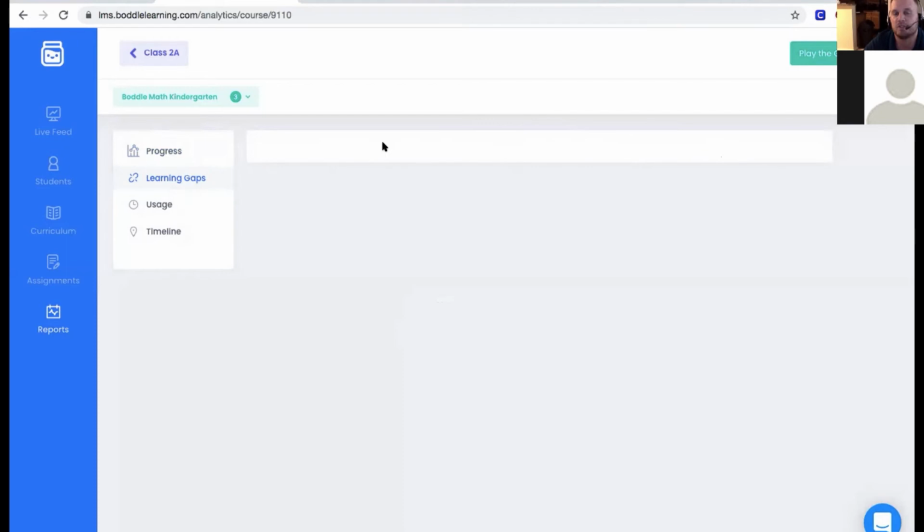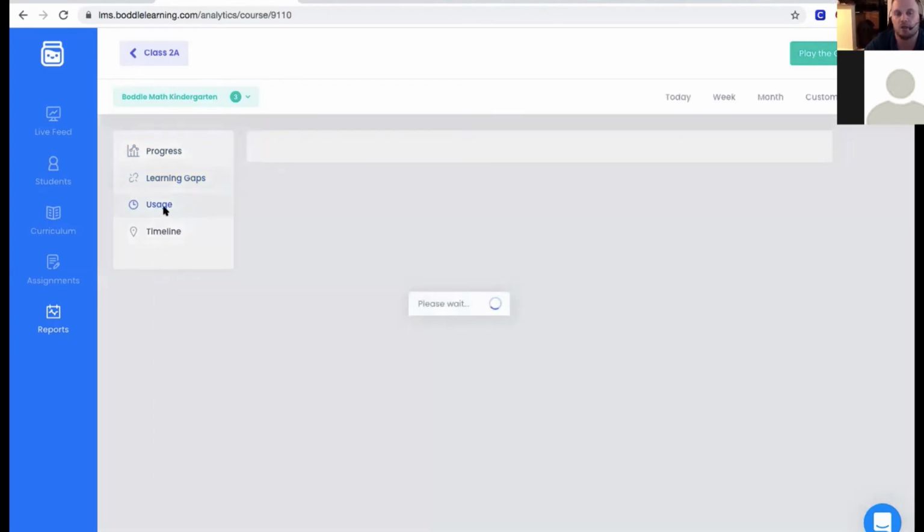And then you're able to, say, pull in a small group or take those 6 kids and give them another assignment over it after you do a reteach. So it tells you all the information that you need, and you don't have to worry about collecting that data because Boddle's going to be doing it for you.